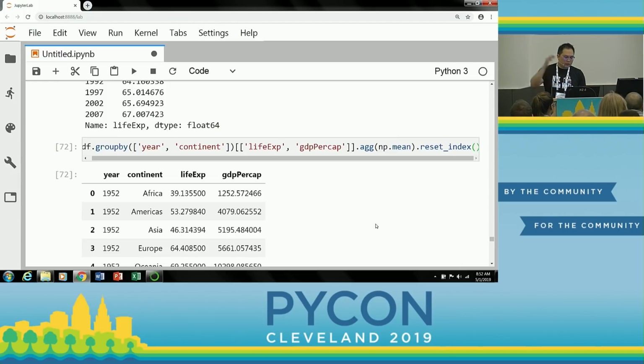Because typically if you pass a multi-index data frame into other things, or you treat it like a regular data frame, and you say, hey, I want the year column, it's like, well, that's not really a column, it's actually an index, like a row. So it looks different as a prompt to say, hey, it's actually different. And for the most part, I just say reset index so I get something flat back.